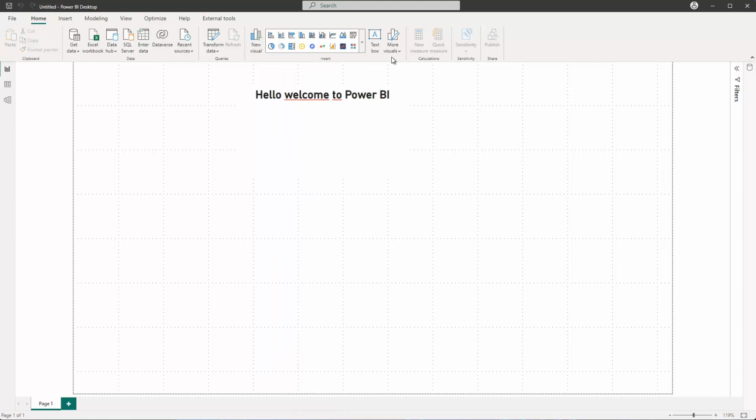Next to that, we also have the option to create calculations, which is DAX in Power BI. So DAX is the formula language in Power BI. Like in Excel, we have formulas. In Power BI, we have DAX. And there are two options in here. There are the measure option and the quick measure option. Both of them are currently grayed out. The reason for this is because we currently don't have any data. And if we do not have any data, then of course we can't create any kind of calculations based on data.